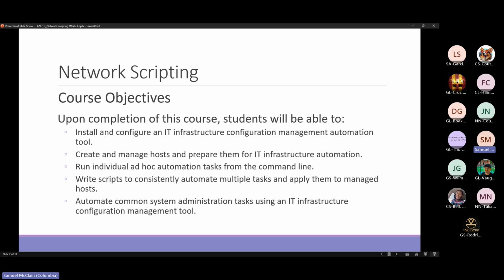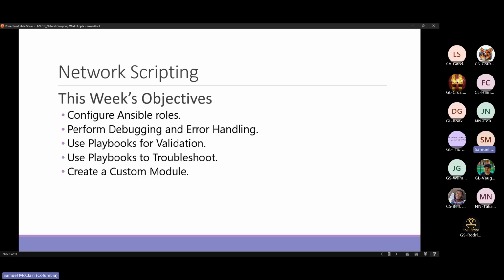All right, so this week we're going to look at configuring Ansible roles. Just to recap, over the past 2 weeks we have looked at running playbooks on a Windows machine, on a CentOS machine, and on an Ubuntu machine. We have looked at process counts. We have installed databases and applications, and we've configured those. This week, we're going to go deeper into the operating systems.